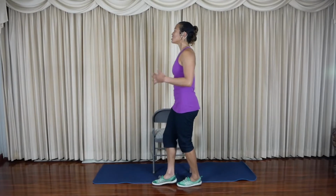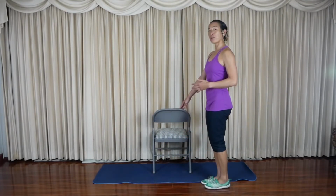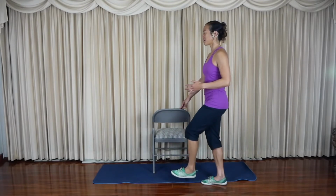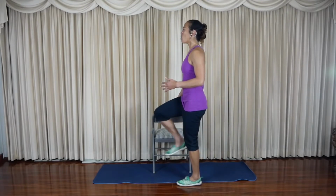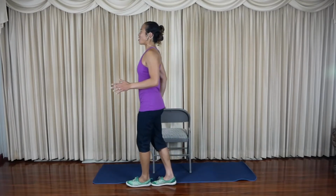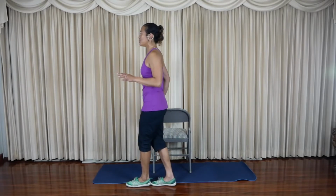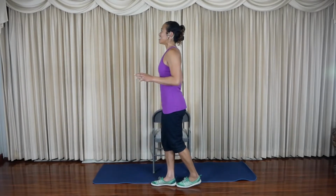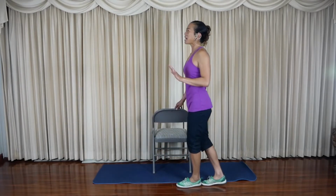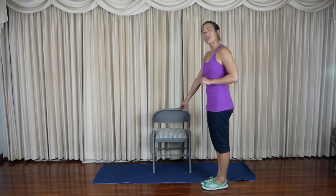Trying to maintain a smooth and deep way of breathing. So we're not holding our breath. Let's do one more time. Our standing walking drills, our walking drills are important, just as important as our standing drills, which we will be doing a little bit later. So anytime you have some free time, or you're walking down your hallway or walking against a wall, it's good to practice our walking drills.